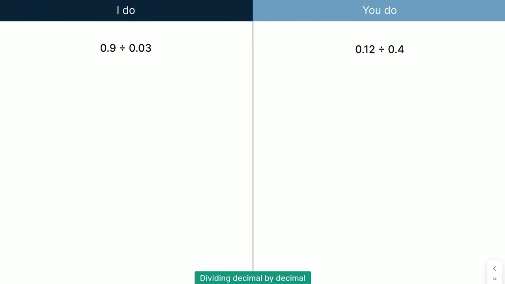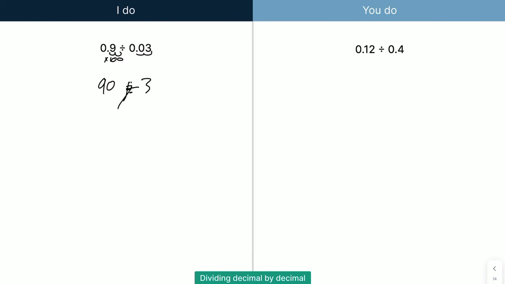Now, what you want to remember is, they're just interested in making this number that you divide by a whole number. We don't really care about whether this is a decimal or not. That doesn't matter. This is what matters, what you're dividing by. So here we're dividing by 0.03. If you want to get rid of the decimal, we're going to multiply this by 100, which means we must also multiply this by 100, which then becomes, well, we're going to hop the decimal 1, 2. That becomes 90 divided by 3.